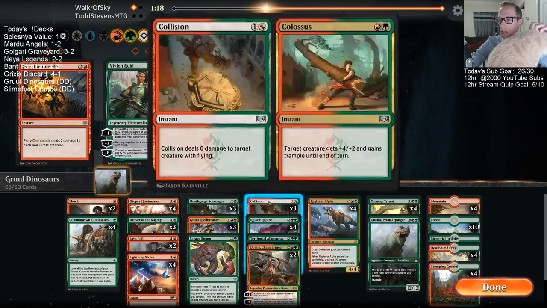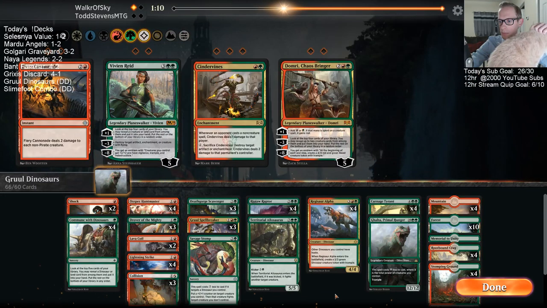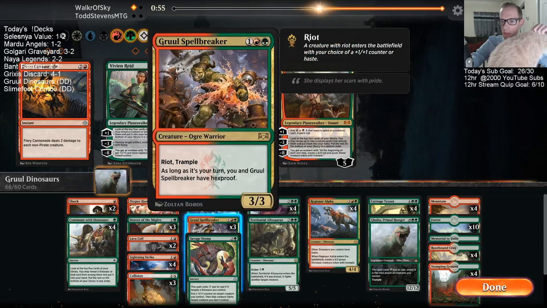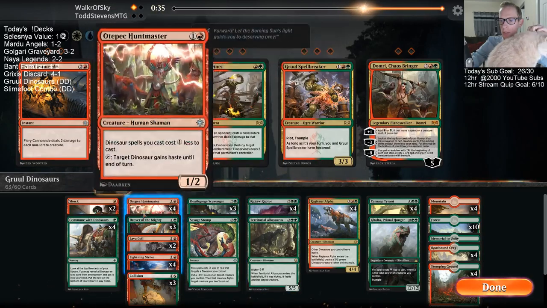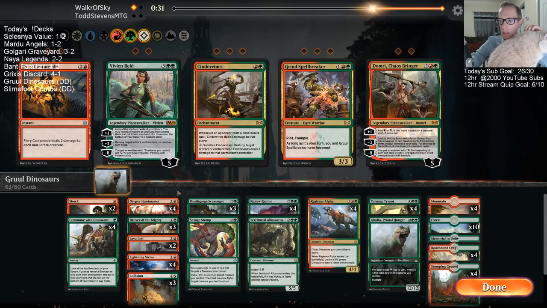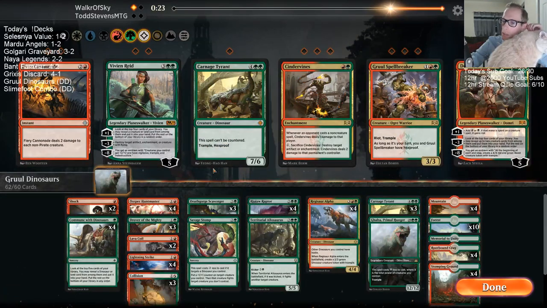I don't want Domri. Domri's the definite out. Maybe not with Spellbreaker. This is still 63. No, Carnage Tyrant's good, because we're going to ramp into it with these, and it can have haste and stuff with Huntmaster. But maybe we don't need four. Can trim one, and then maybe this is too much removal.